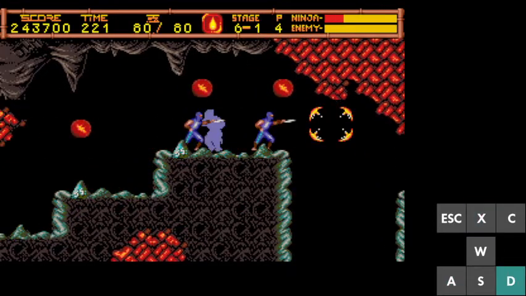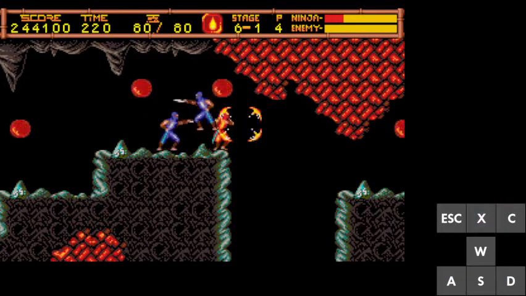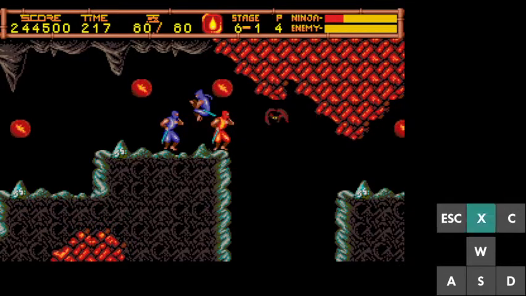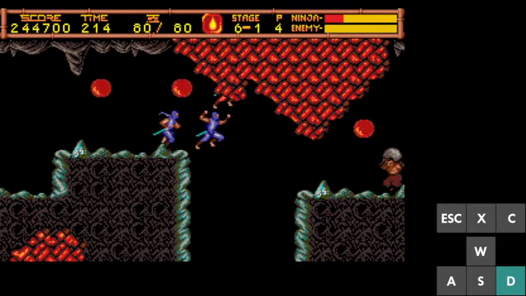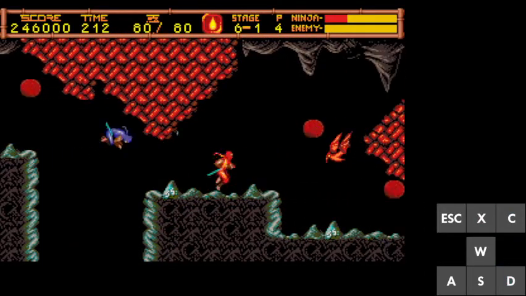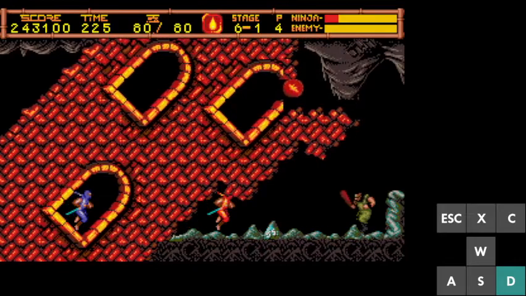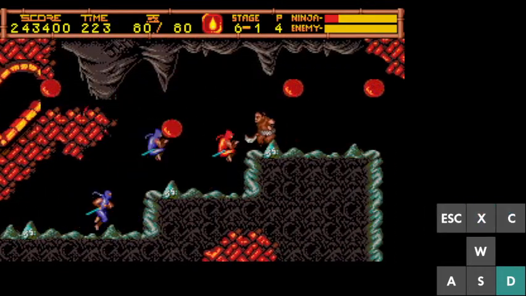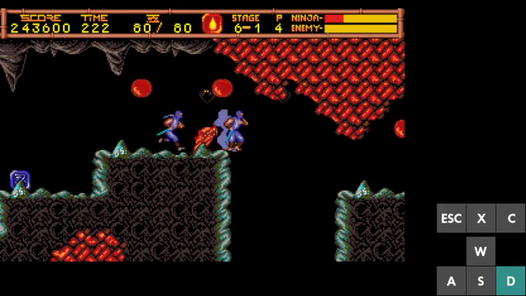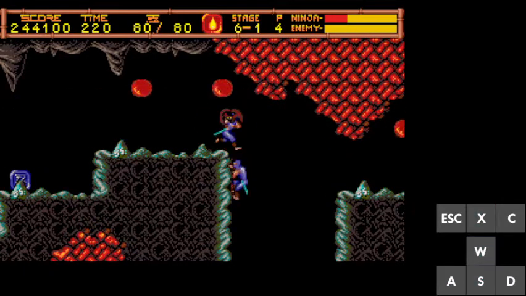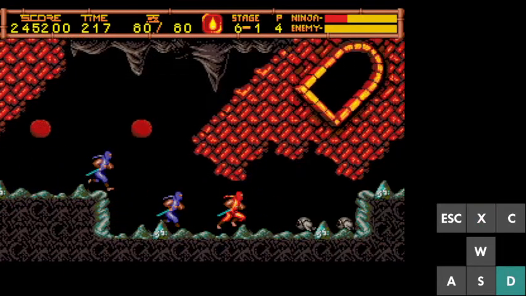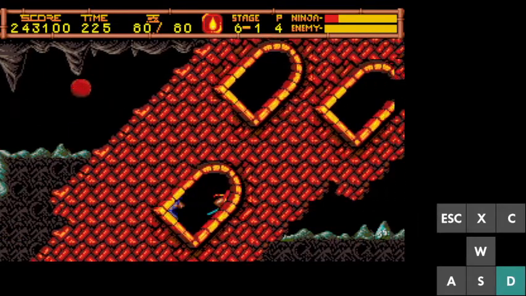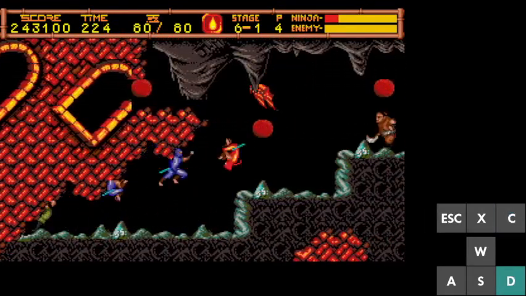We need to get across this gap here. But if you're standing on this side of the screen, you're actually far enough that the bat keeps spawning. You have to be 1 pixel further for the bat to stop spawning. So if you're here, you're fine. The bat will actually go past you and stop. And so one thing you can do, which is more consistent than what I do, or easier to pull off, I guess, is just go here, wait for the bat, jump across. And maybe this is what I should be doing, because it really doesn't lose that much time in the grand scheme of things.